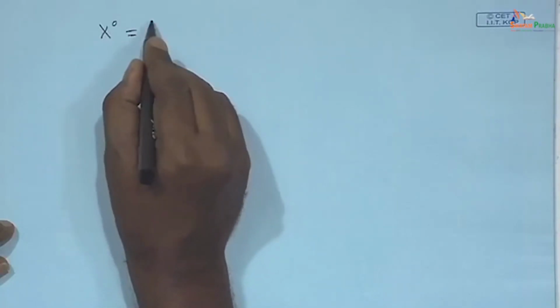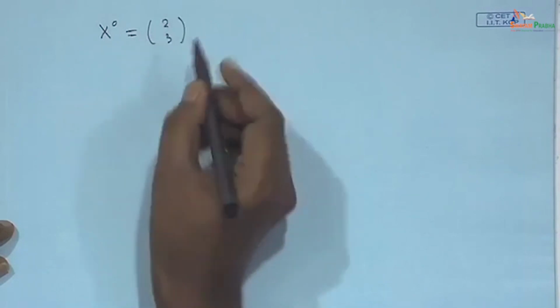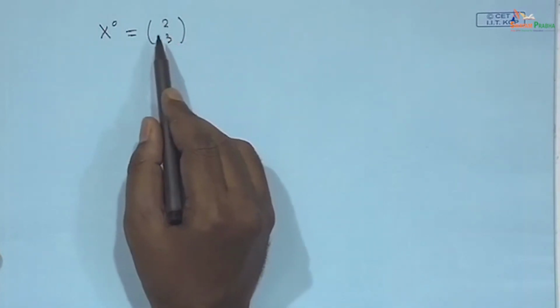Next, we have taken up the theory for solution of a set of homogeneous ordinary differential equations, and we have taken up an example. We have developed the theory for it, and we have taken up an example of how to solve them, and we are almost at the last step of the solution. If you remember, we have the initial value conditions 2 and 3. These are the initial value problem at time t equal to 0.